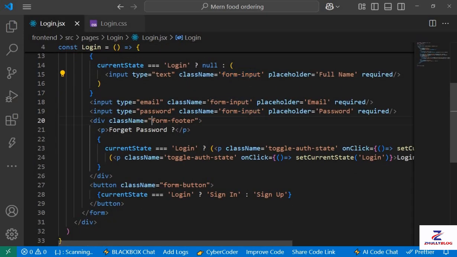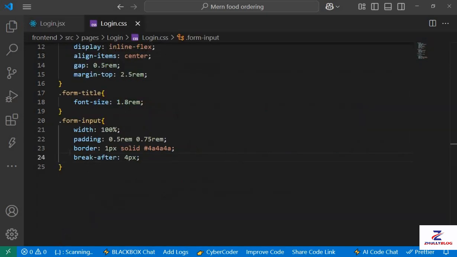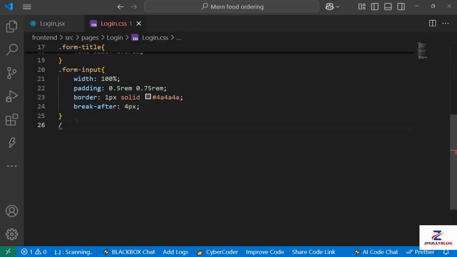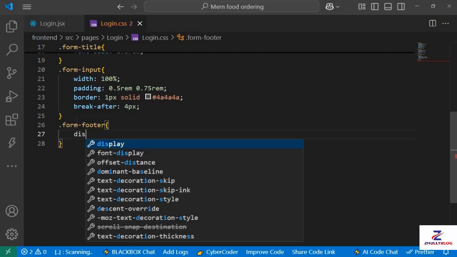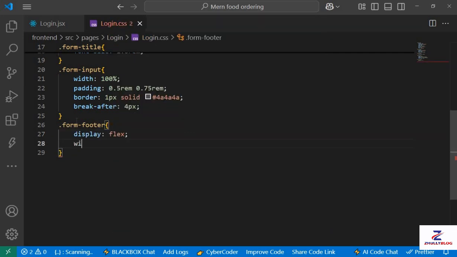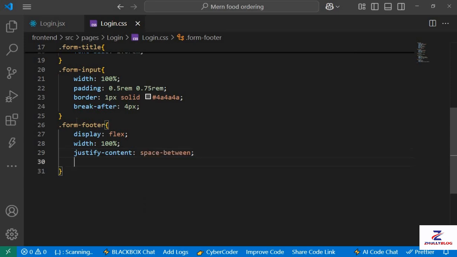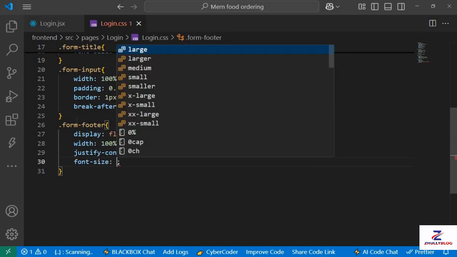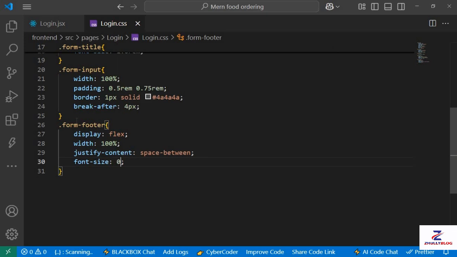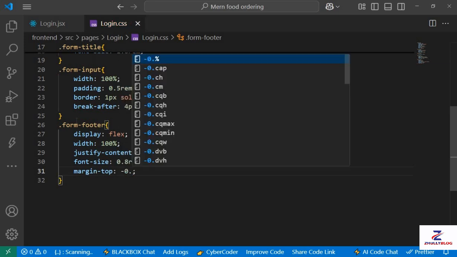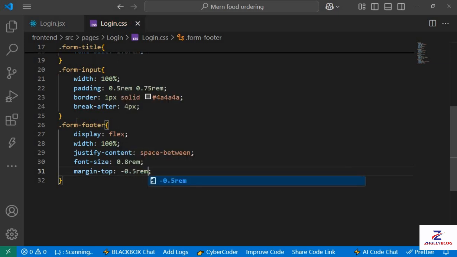Then we'll have the form footer. So for the form footer, display would be flex. The width will take 100%. Justify content, space between. We'll have the font size of 0.8 rem. And margin top of minus 0.5 rem.